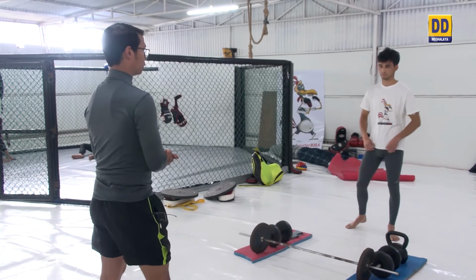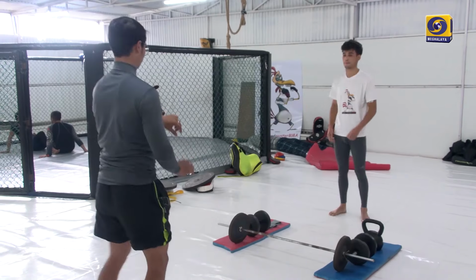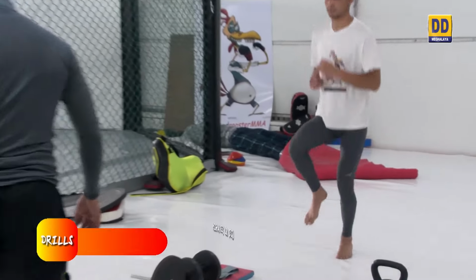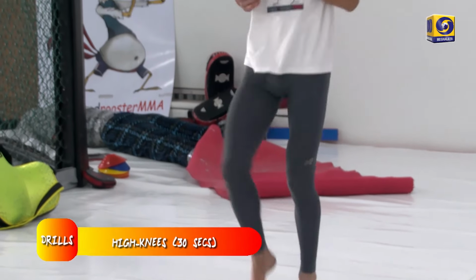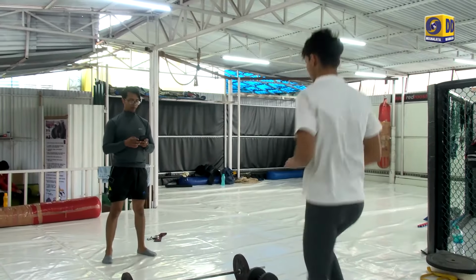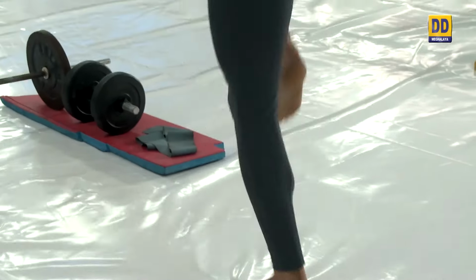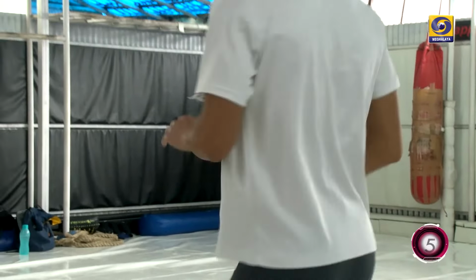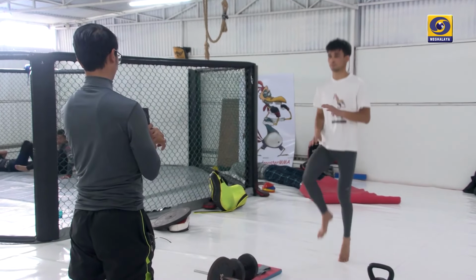So this warm-up will be a full body, 30 seconds for each exercise, and the exercises will take a maximum of 4 minutes. Start. This is a basic exercise, just movement of the legs, lower body and everything. It's just to get the lower body warmed up. He will not require much intensity while doing this. 10, 9, 8, 7, 6, 5, 4, 3, 2, 1 and stop.